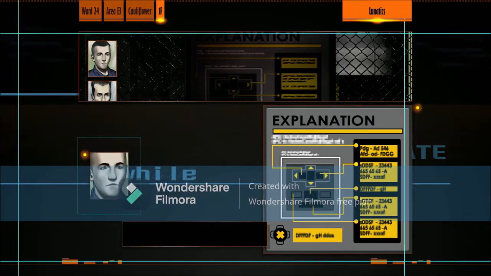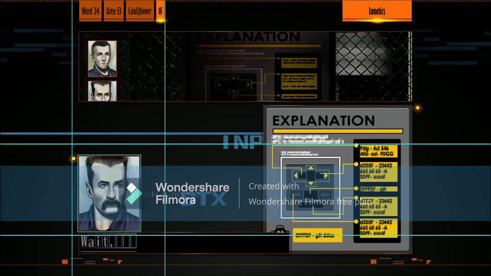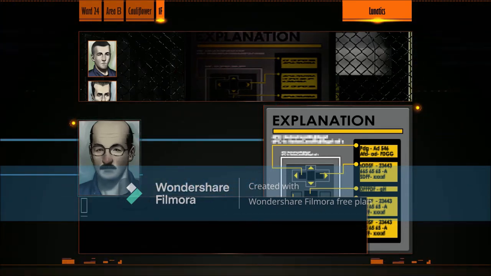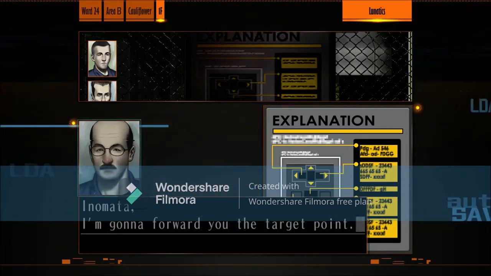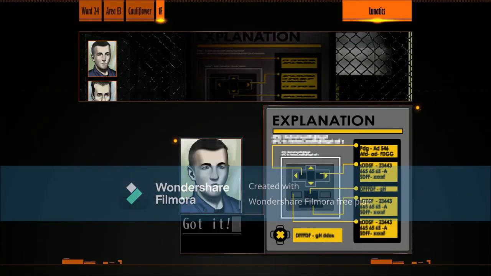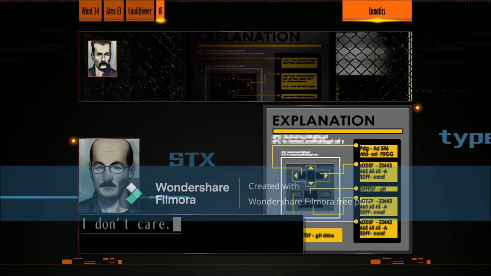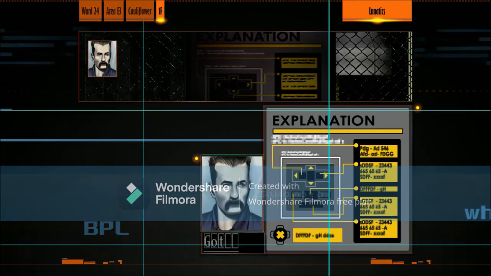Inoma, what's up? I think I saw someone up above. I'm going in ahead. Wait, don't act on your own. Sakamoto, stand down. Let him go ahead. Inoma, I'm going to forward you the target point. Don't go too far. Got it. Thank you. Is this gonna be okay? I don't care. If anyone's in a hurry to die, I won't stop them. Got it.